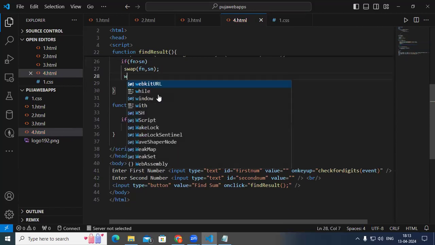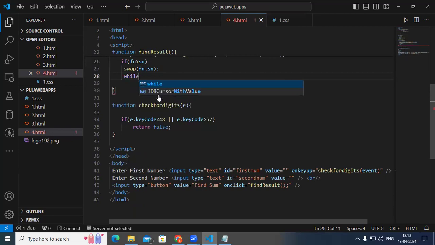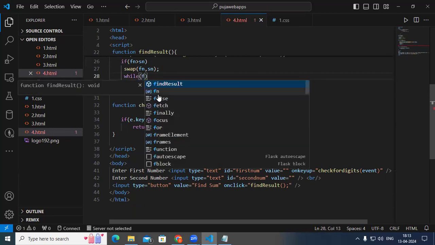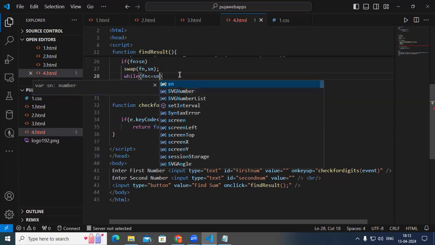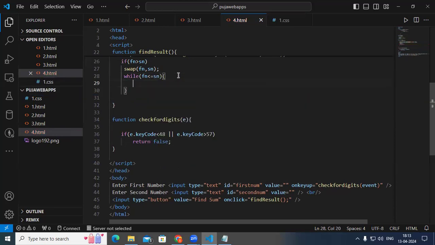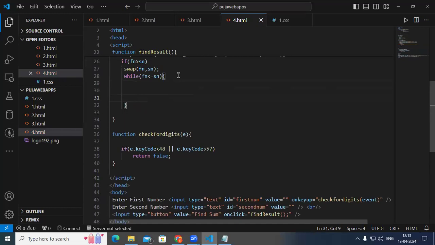Then here what we do, while fn less than or equal to sn, we continue with this loop and try to print the result in this. But here from the fn, we need to take the first digit, second digit, and third digit.